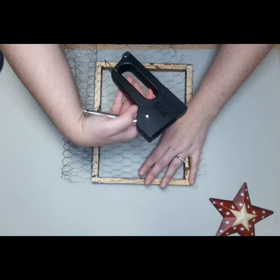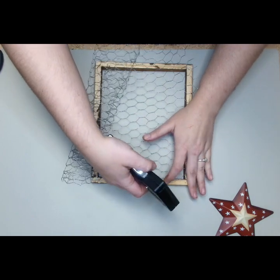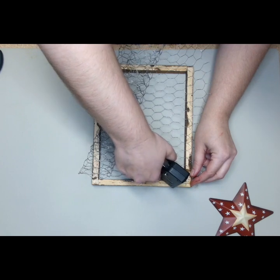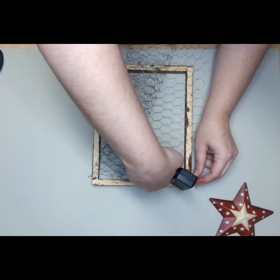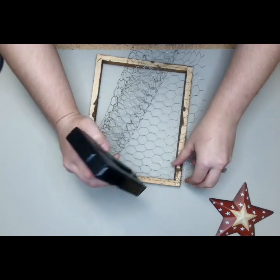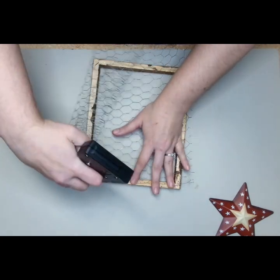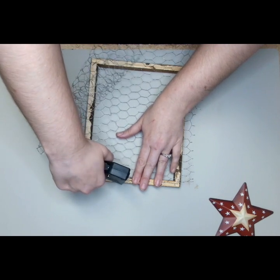This is my craft stapler. It's called Mr. Pen, is actually the manufacturer of this. I got mine on Amazon, and it comes in handy, I must say. And you probably will need a hammer too to kind of help hammer these down as well.